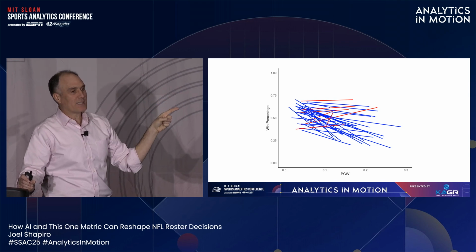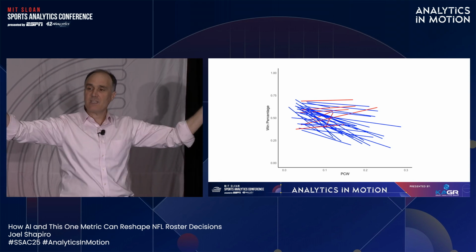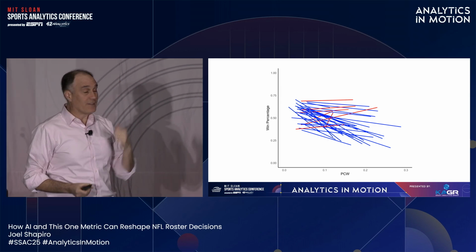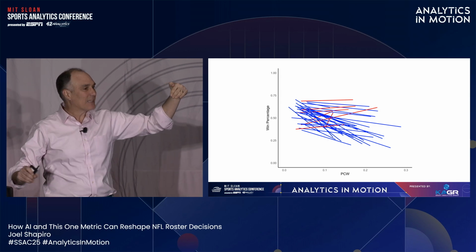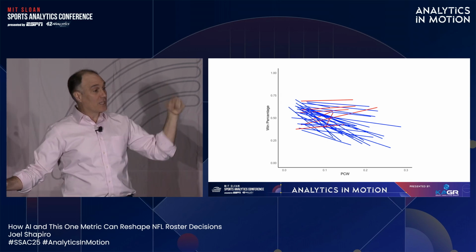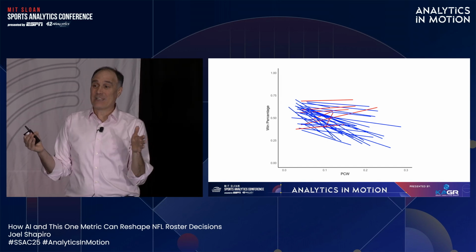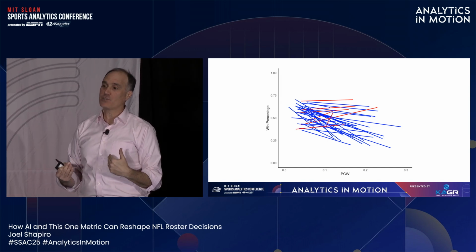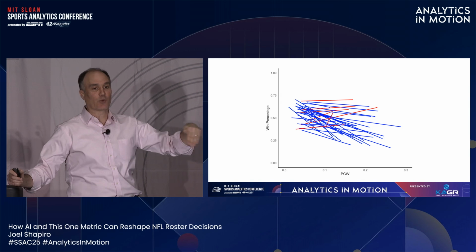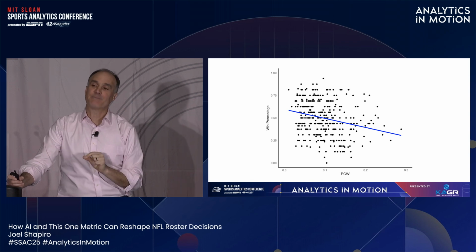But the bigger point is this. Yes, there are some potential team issues going on. Over these 11 years, there were teams that had greater percent cash wasted. Teams like Washington, the Niners, Green Bay tended to have high levels of percent cash wasted over this time period, whereas the Vikings, the Eagles, and the Falcons were really low. But nothing in the data necessarily suggests that's good or bad decision making. I can't differentiate that from good or bad luck. Again, I'm not addressing this at the team level, though I know that there are teams that are really good or really bad at this. It's about this notion of mitigating risk within season.